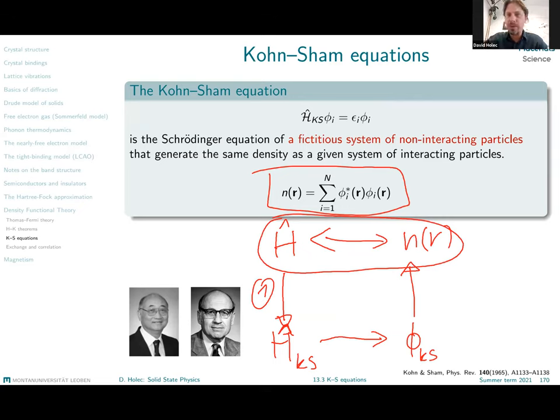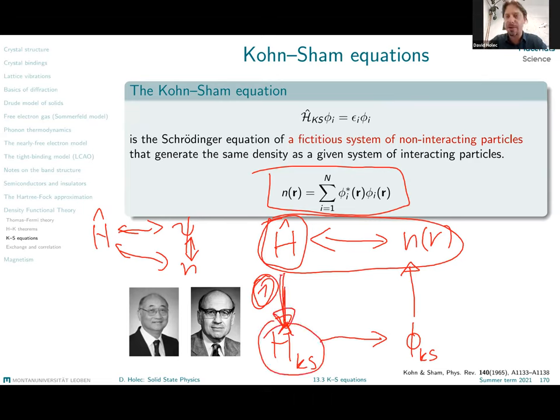So this part was the difficult one. It was very difficult when we wanted to solve directly for the wave function. Okay, we said that we can simplify our life by searching for the charge density because this provides us with a way to get the wave function. But still, we ended up with a variational principle. And now we have pushed the unknown, the part that is difficult, to this first step where we say, okay, for a given Hamiltonian, there will be a recipe which allows us to construct a different Hamiltonian. Now you just put it in your machine and you get out another operator, and this Hamiltonian operator corresponds to a system of non-interacting particles.